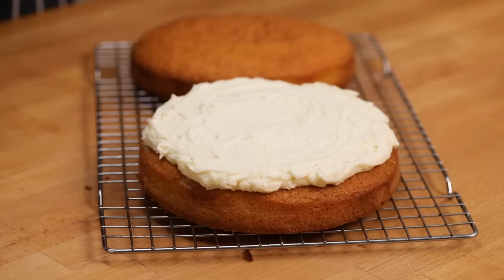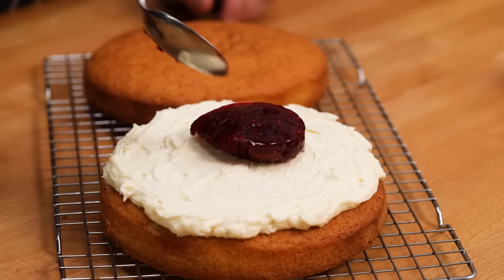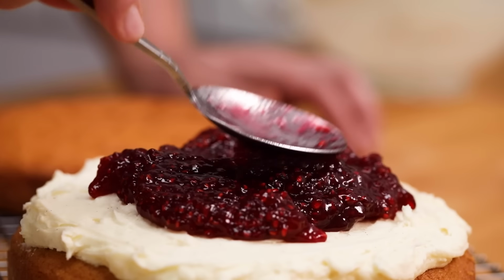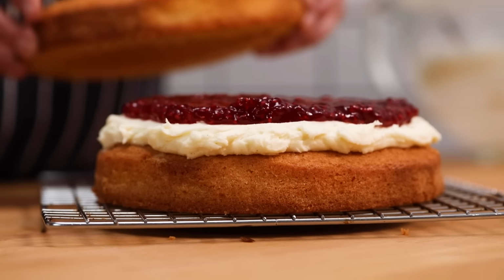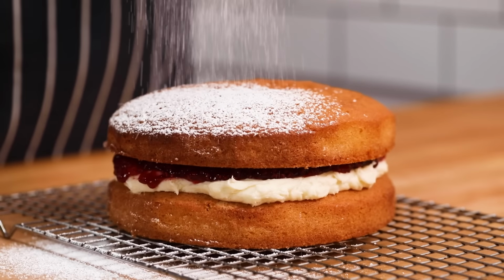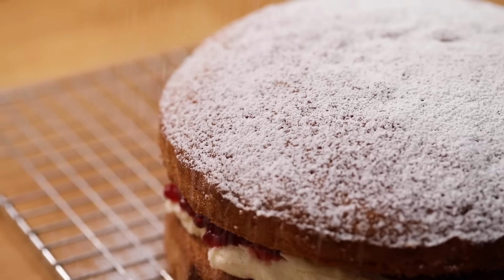Then your chosen jam, I've gone for a lovely seedy raspberry jam today, but strawberry jam, blackcurrant, lemon curd, whatever you would like. Spoon that on, but then don't push this all the way to the edges because of course the weight of the top of the cake is going to help that travel to the edges. And then I really like the icing sugar, very classic finish, but you can decorate it as you see fit. And there you have it, your classic Victoria sponge.